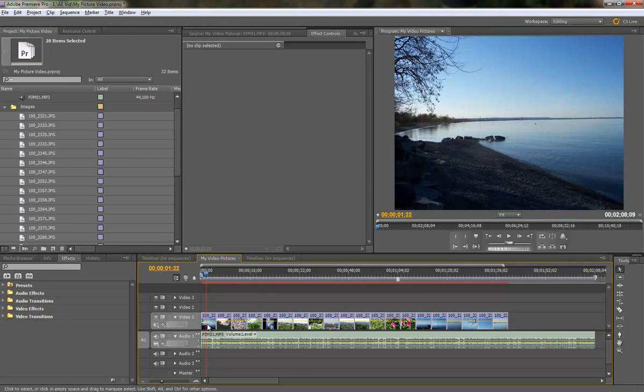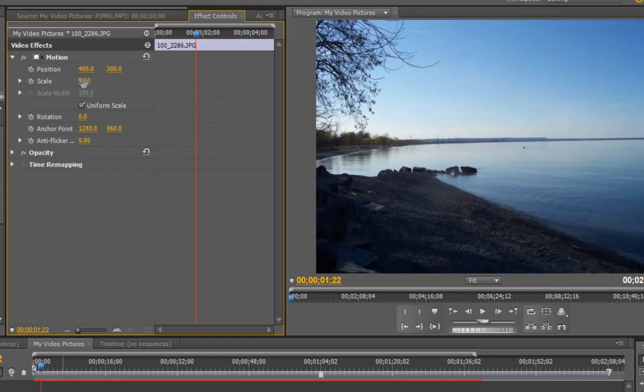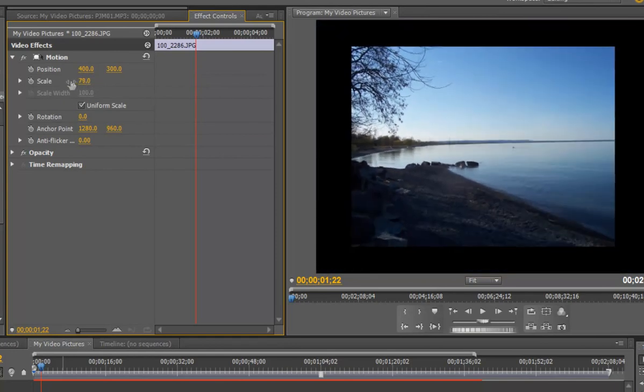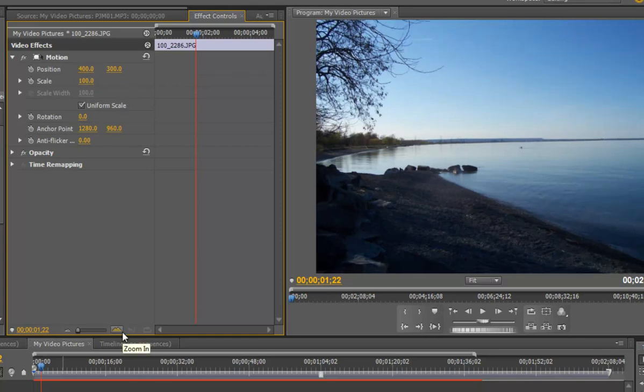So now the whole picture is fitting into the frame. If we changed it, you'll see that anything above 100% actually goes out of the frame and scales in past it. So I'm going to put that back to 100%. And that's a perfectly great way to add that in there really quick.